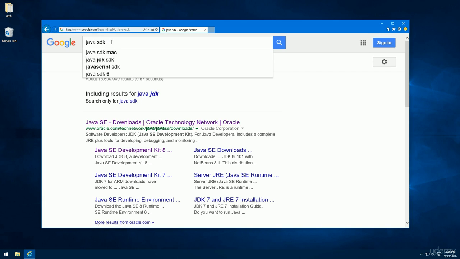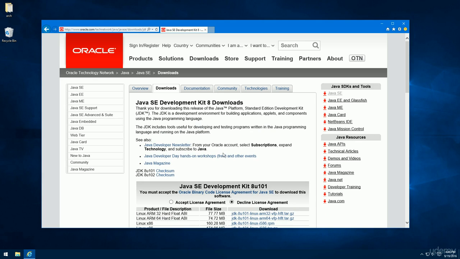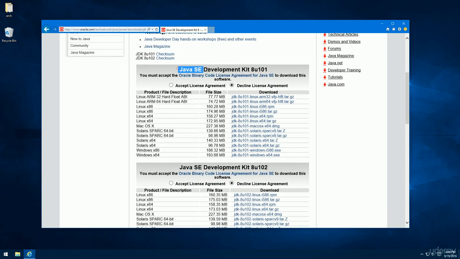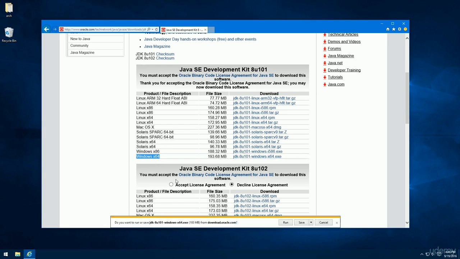So I'm going to search for Java SDK, and then the first result, Java SE downloads, we'll go there. Now on this page, there's a very prominent download button to download Java Platform JDK. I'm currently on version 8. If there's a more recent version, no problem, go for it. So we will download. And at the next page, we need to select the operating system that we are downloading this JDK for. So on the Java SE development kit right here, I will first accept the license agreement, and then I will find the selection for Windows 64. So sure, right here, let's install it.